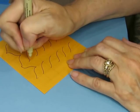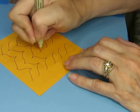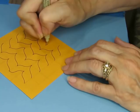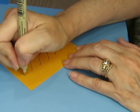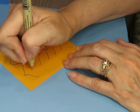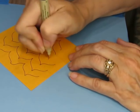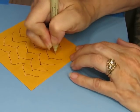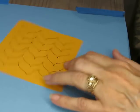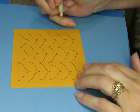I have a hard time with this shape. I just do. I don't know why. Once I get going, I'm okay. But I have a heck of a time with this shape. So it's down and over, down and over, down and over. Why I have a hard time with this shape, I don't rightly know. But it's my nemesis shape. It just is. Okay.